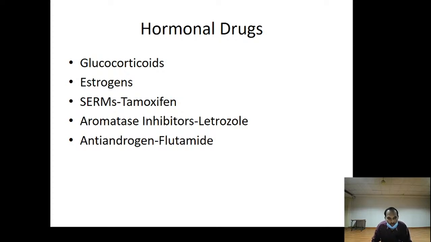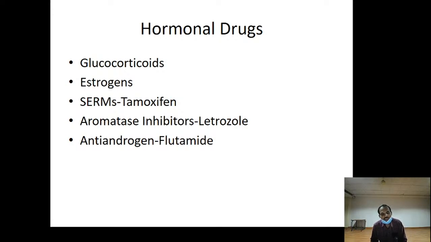Then you know, tamoxifen is used in breast cancer. It is a selective estrogen receptor modulator because it is an agonist in the endometrium, but it is an antagonist in the breast. That is why we call it selective estrogen receptor modulator. And tamoxifen can be used in both premenopausal as well as postmenopausal women. Estrogen receptor positive or estrogen receptor negative both respond to tamoxifen. And tamoxifen can be used for both prophylaxis as well as treatment of breast cancer.